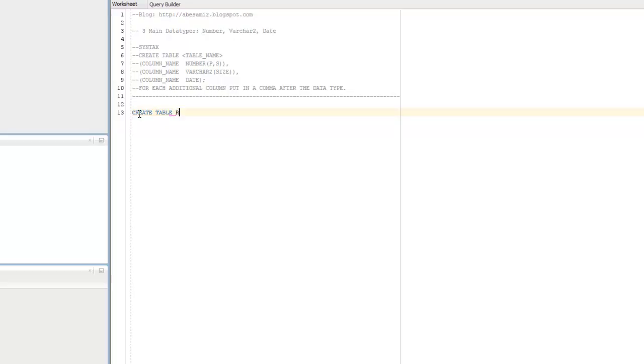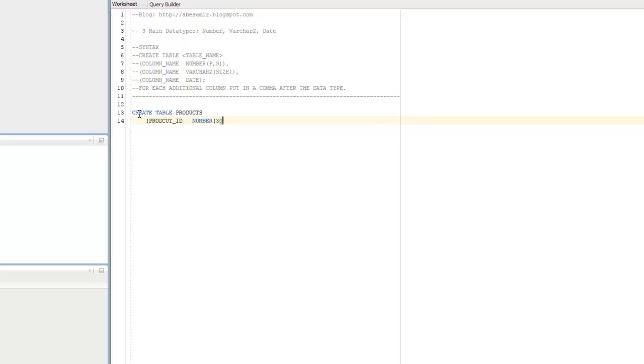Create table. I'm going to call this products. Next line. Open up the bracket and my first column, product underscore ID, and give it the data type number.